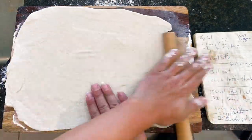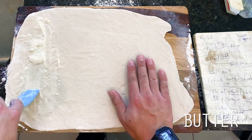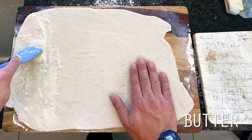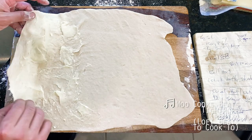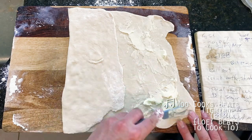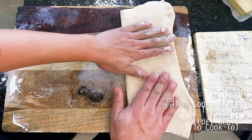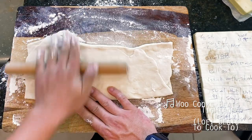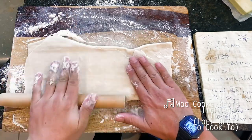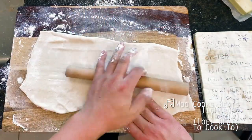I've got a single stick of room temperature butter to spread into an even layer onto a third of our dough, before folding it over like a pamphlet, then repeating with the remaining third. Once we've got our butter pamphlet, I'm rotating, rolling it out again, and repeating until all of the butter is incorporated. This took something like 4 or 5 layers of dough altogether — it took a while.